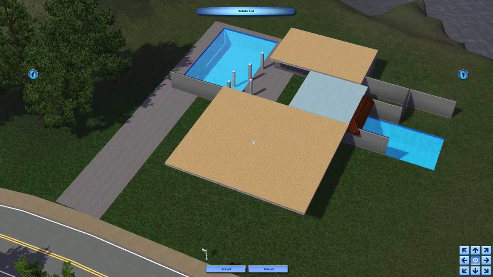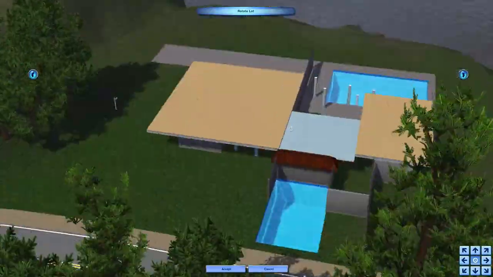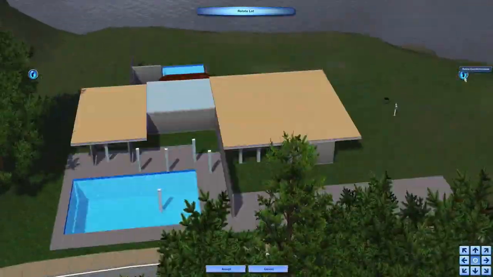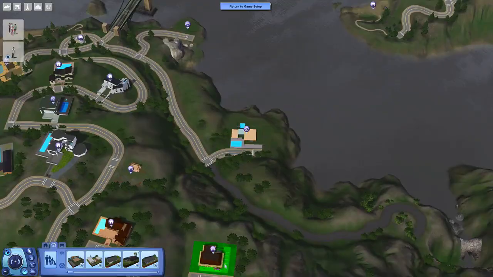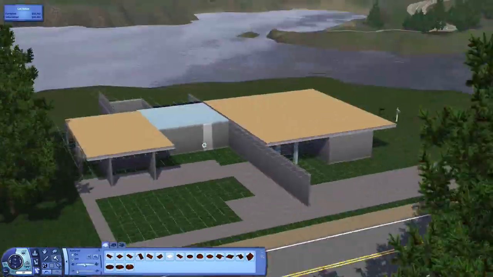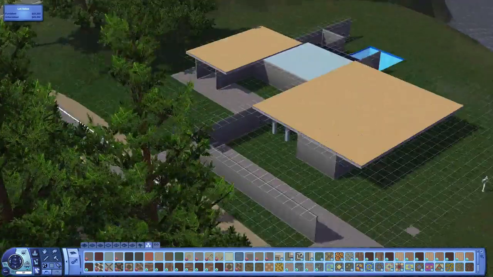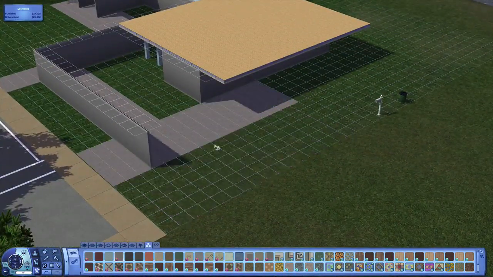Actually, the reason I did this first save is because I wanted to replace the lot and rotate it, to get a different orientation, which I preferred. And I think it looks really nice in the end once it's finished. I was actually really happy with this build.